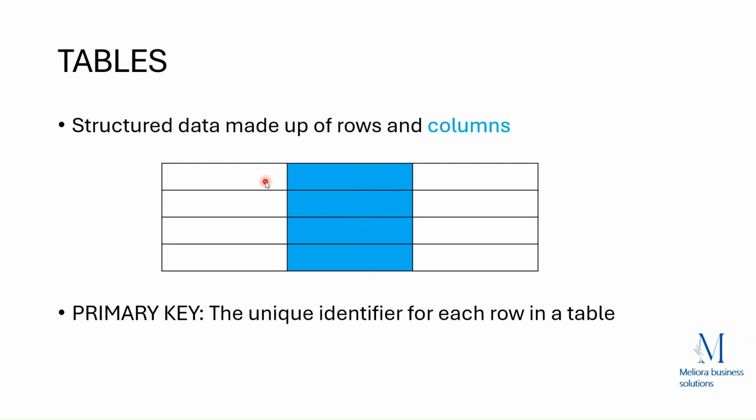So one thing to note, especially when you are going to be working with databases and tables, is the primary key. This is the unique identifier for each row in a table. It's usually something like ID or something of the sort. Each row has a unique primary key in the column for the primary keys, so no two rows can have the same primary key. And the primary key is not nullable. It cannot be null. You can't leave it blank for each record in the table. All of them have to have a primary key.